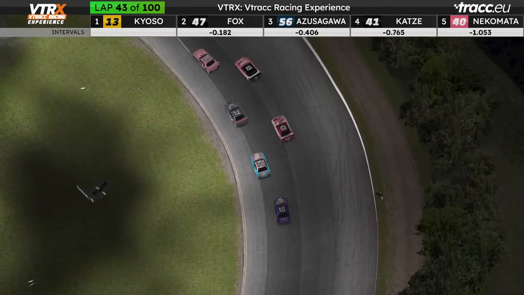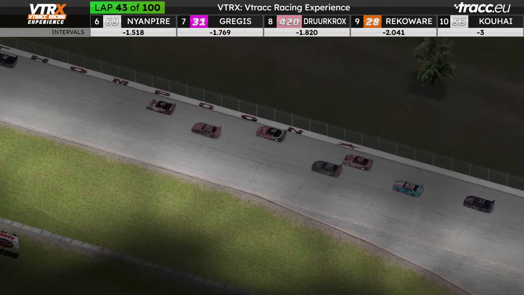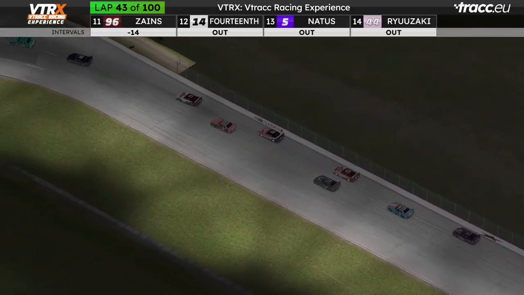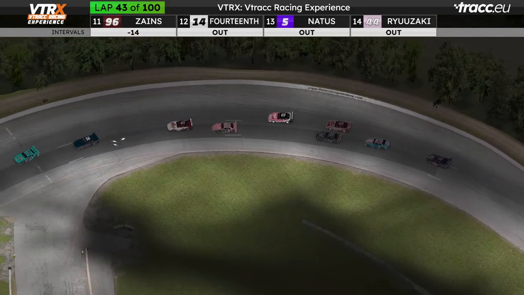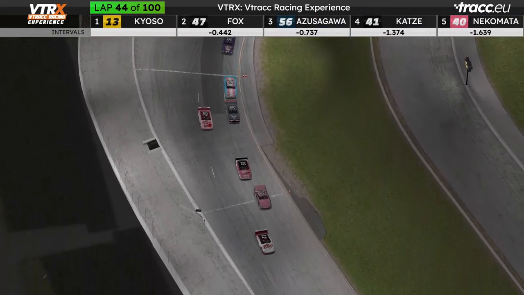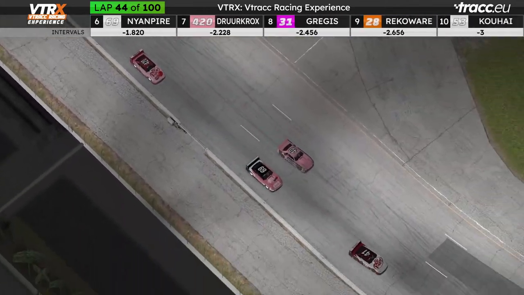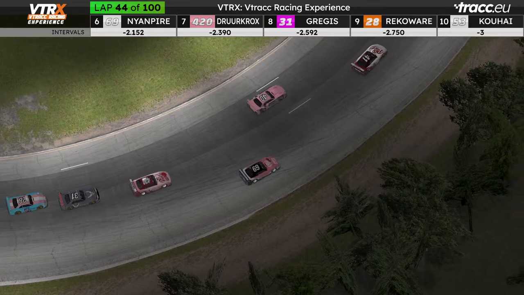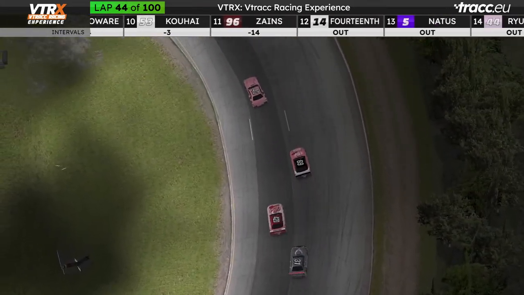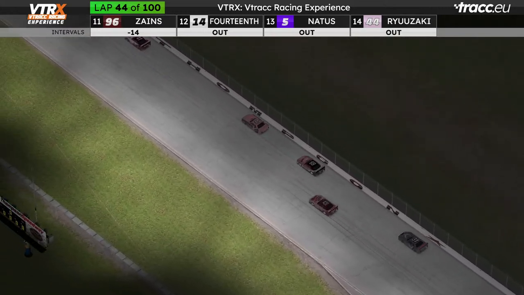Reska running a little bit wide there, giving Fox a chance to slip back to the inside. We see the mid to rear of the field still running mostly too wide as well. Everything to play for here amongst these drivers. I mean, Eric Gregg is there in the grey 31, has everything to fight for, currently P3 in the standings. A bit further up here, Ruby still has to make up a few positions. Only in P5 right now, the championship leader.